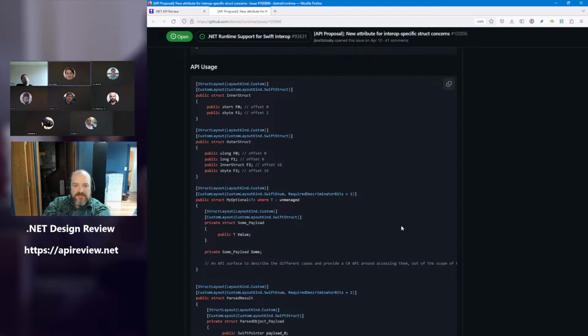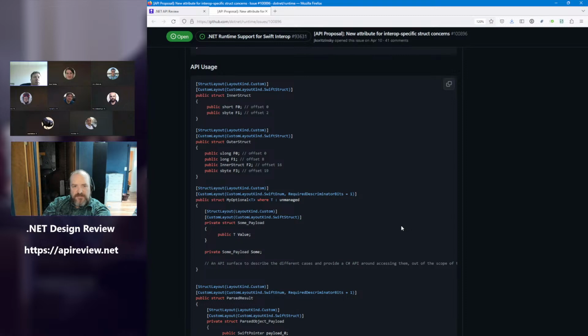And yeah, then you're even more out of luck. For library import generators, one of the main sources, users are going to need to annotate their own structs to tell the source generator that it needs to interpret them as a Swift struct. And then tools like ClangSharp, which can also process Swift and Objective-C bindings, will need to know how to correctly generate the attribute themselves, which means they'll have to understand all the rules around that as well. So users and tools and various code will have to handle all of that and make sure it's correct.